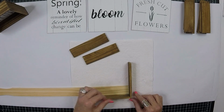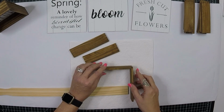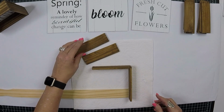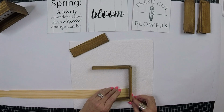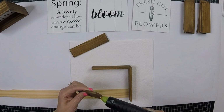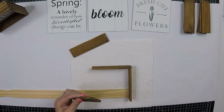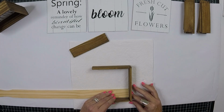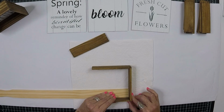Then we're going to flip it over to where we're going to be doing the other corner. Doing it exactly the same way, taking our 5.5 piece and teeing it up right there on the edge, putting a bead of hot glue and then sticking it to make sure that it is good and square. You can use any little piece of wood that has a square corner so that you can get those lines lined up very well.